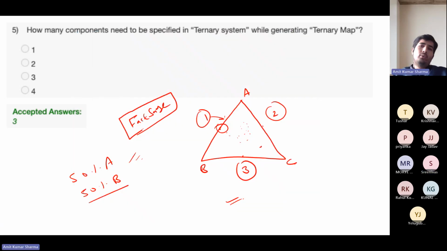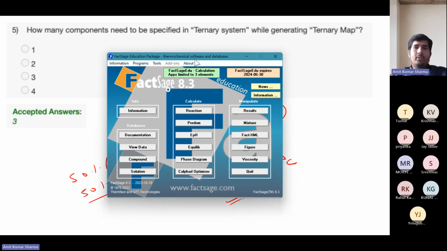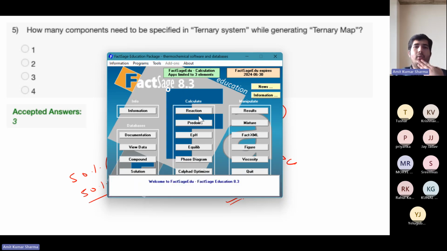You can do various analyses in this software, similar to Aspen. Just a quick 2 minutes, I can show you something. The system is very slow. Yeah, so these are the options available. In FactSage, you can calculate the equilibriums, and you can define components.